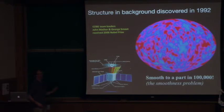And this won the second Nobel Prize in the cosmic microwave background. Now the problem here is, why would the temperatures be the same across the entire universe? Two objects have the same temperature if they are in close contact with each other. Even between the two sides of this room, the temperature varies between the front and the back by more than one part in 100,000. It's probably varying by a few degrees, in a room of a few hundred Kelvin. So how do you get points in the sky that are billions of light years apart to have the same temperature? This is a problem for cosmology.